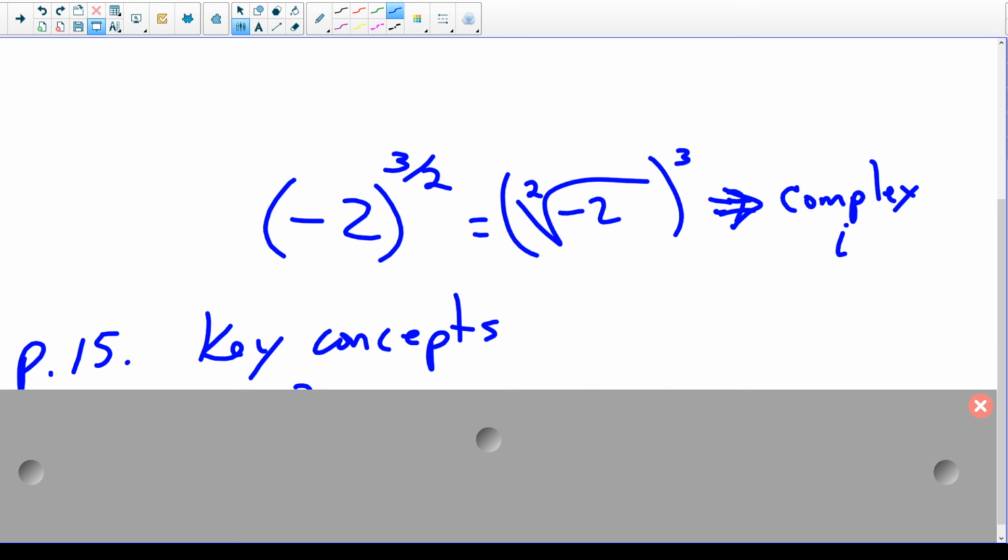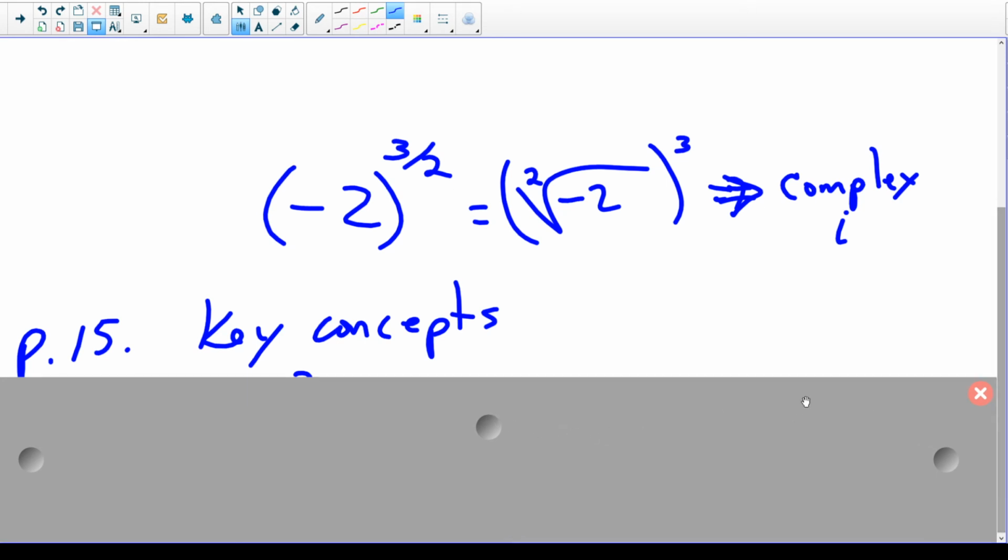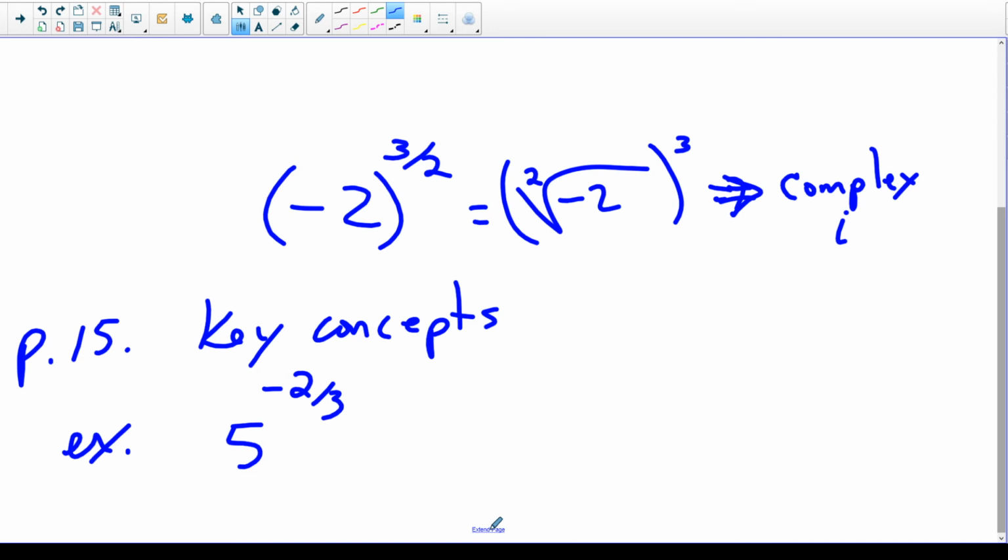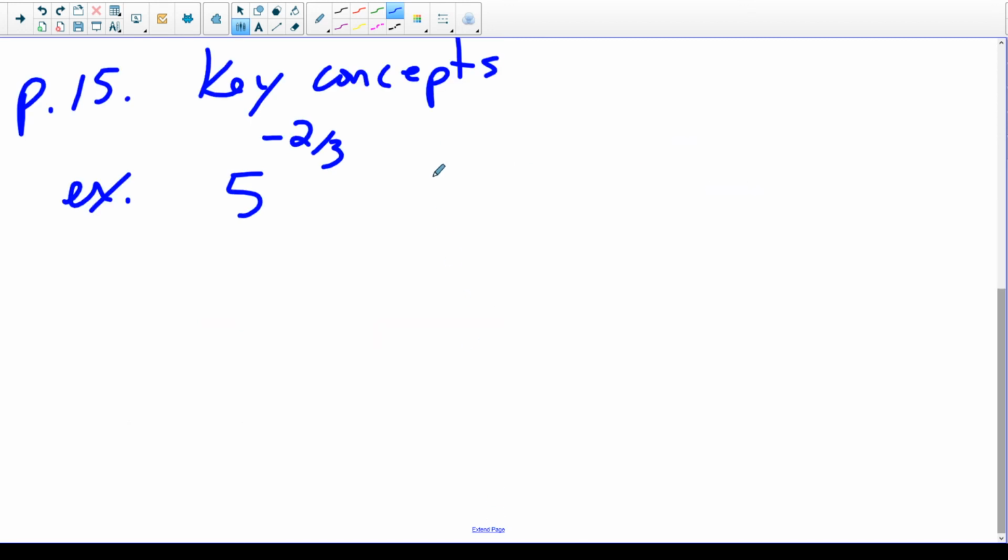Coming back to our note here. So I was talking about what happens if you have a negative exponent. Well, this is a combination of some of the exponent laws that we've previously seen. When you have a negative exponent, that flips that base upside down. If it's in the numerator, it goes to the denominator. If it's in the denominator, it goes to the numerator. So in this case, it's in the numerator. It comes down to the denominator, and then the power becomes positive.